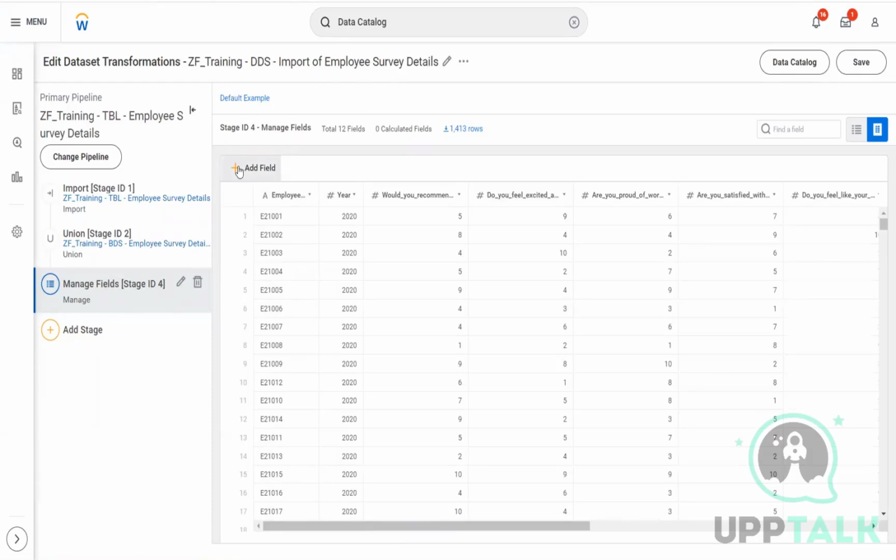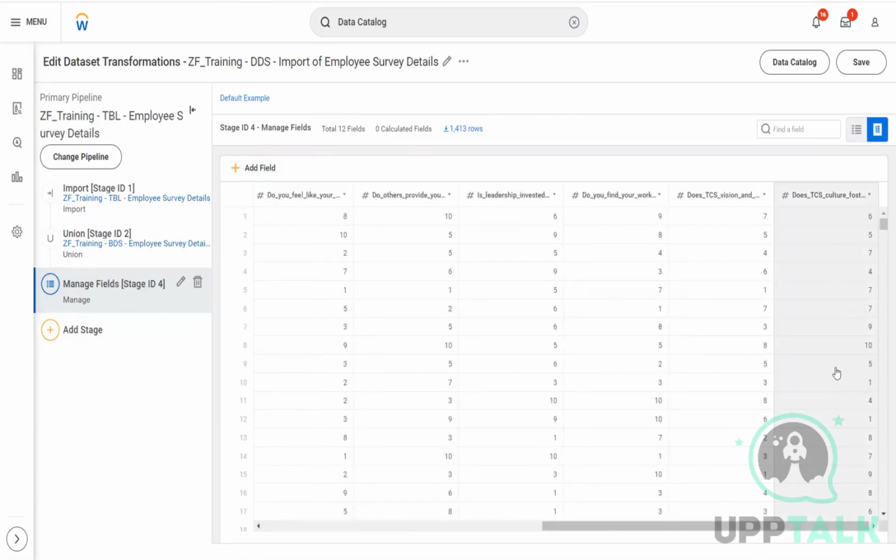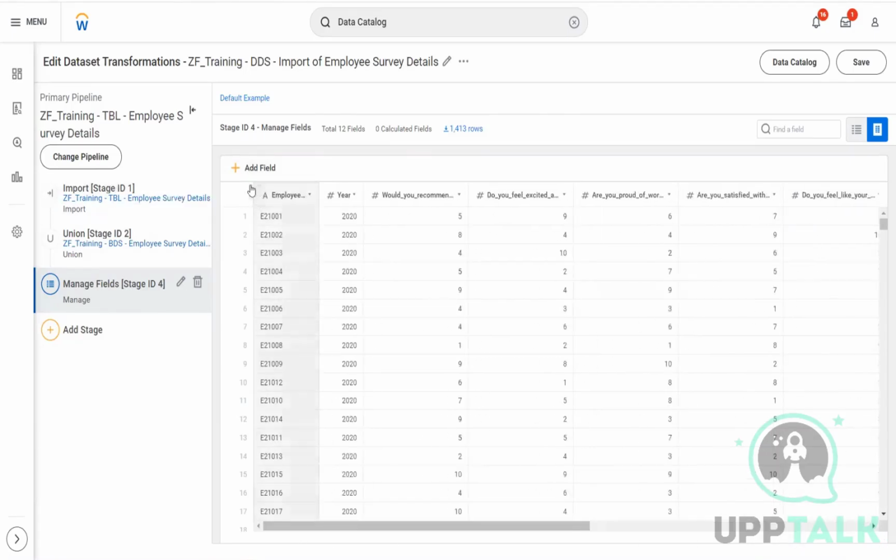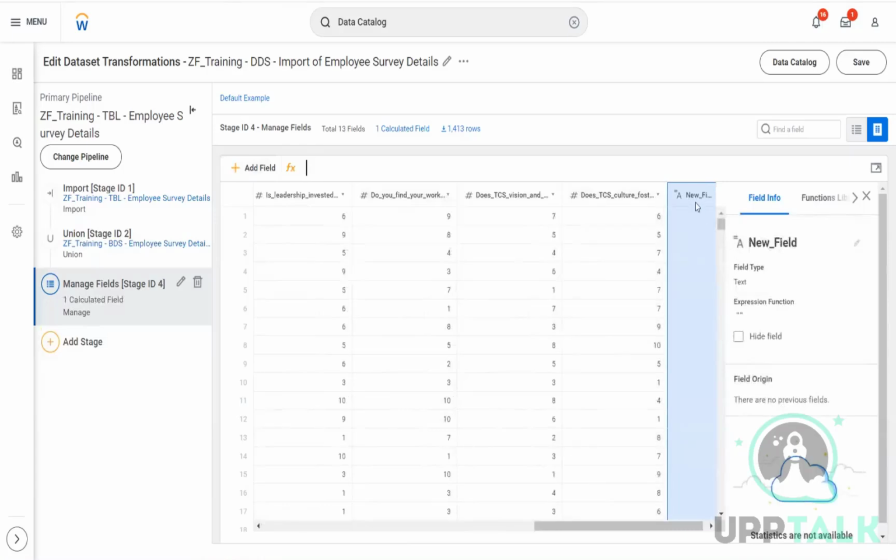Now all calculated fields are added by Workday to the end of the object. The moment I click on add field, my new field gets added. I would go ahead and rename this field, calling it employee ID.